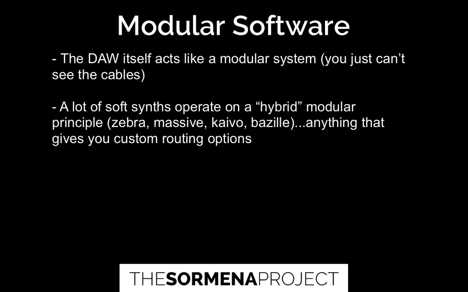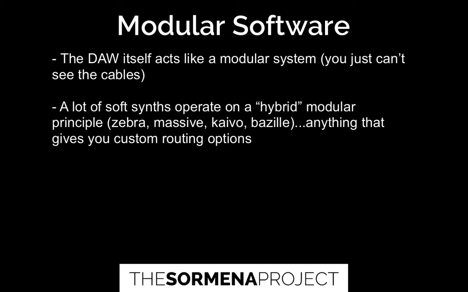But in the computer, with most of our instruments, we a lot of times have a lot of routing possibilities. Zebra is a great example. If I owned it, I would show it to you. Unfortunately, I don't. But Zebra is just the greatest example of the hybrid modular that we see, and a lot of people don't think about it that way, but that really is what that instrument is all about. With Massive, you can go into the routing page and you can determine the signal flow of some elements. Not everything. For the most part, it is following a certain trajectory, right? Oscillator, filter, effects, but you can move some things around.